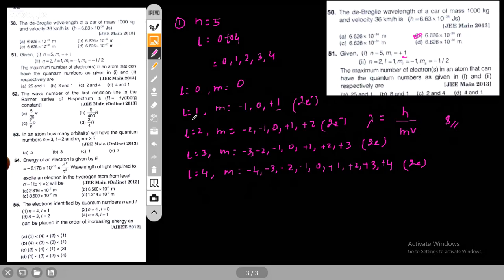Suppose we have P, so we have Px, Py, Pz, right? Pz, Px, Py, like this. So out of P also, we are talking about only plus 1. Correct? So this we can take only 2 electrons, right? So 2, 2, 2, 8 electrons here. Is it clear? Tell me if you understood.